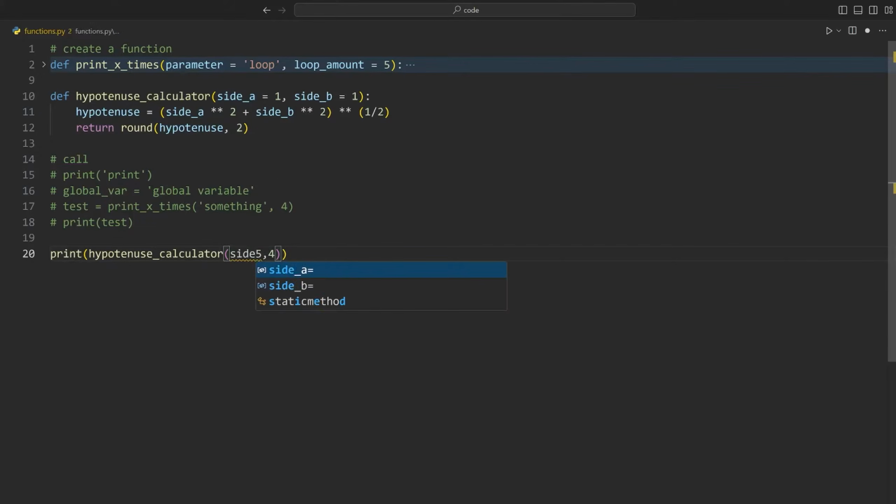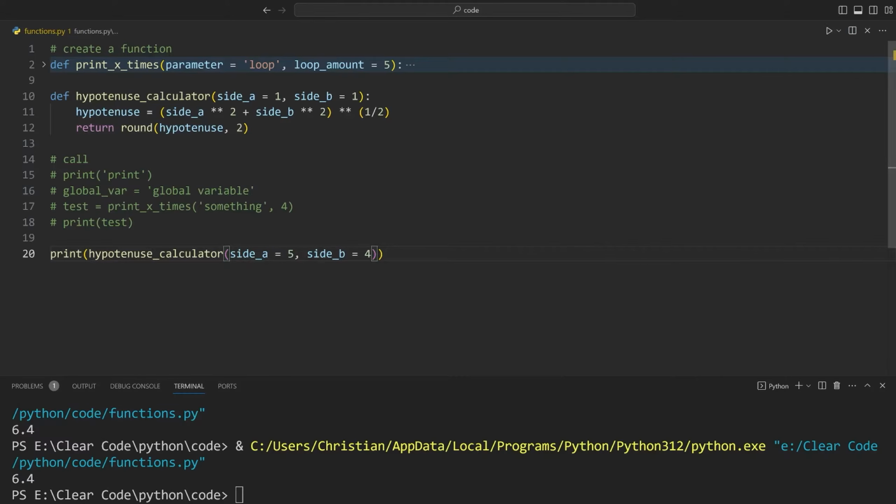Basically, all you do is you specify the parameter when you're calling the function and then assign it a value. In this case, I want to have side A and side B and then assign them a value. With that, I can run this again and we still get the same outcome. That looks pretty good. Now for this function, this wouldn't be particularly useful, especially since we can exchange the numbers and would still get the same outcome.